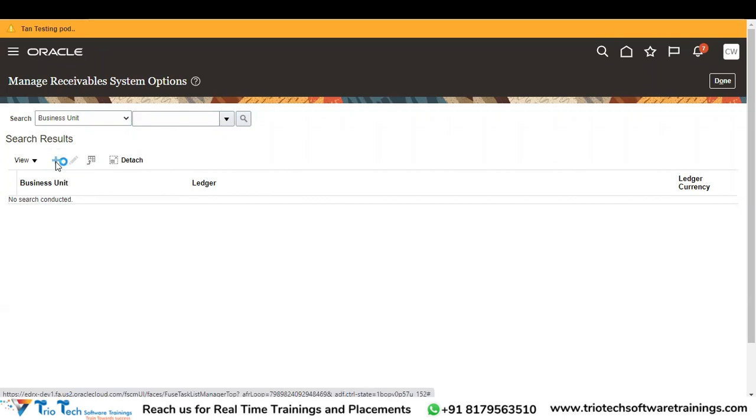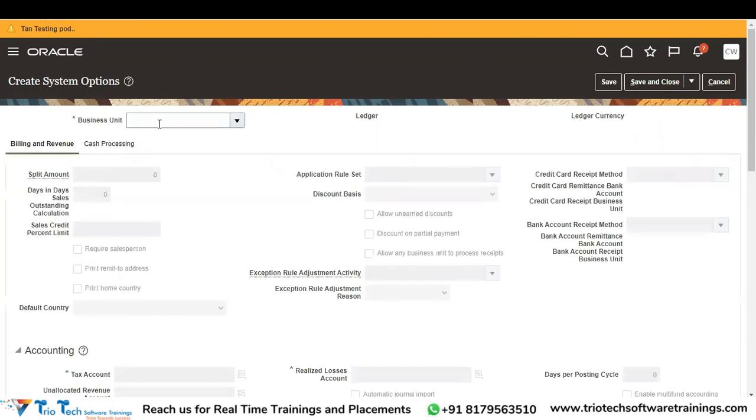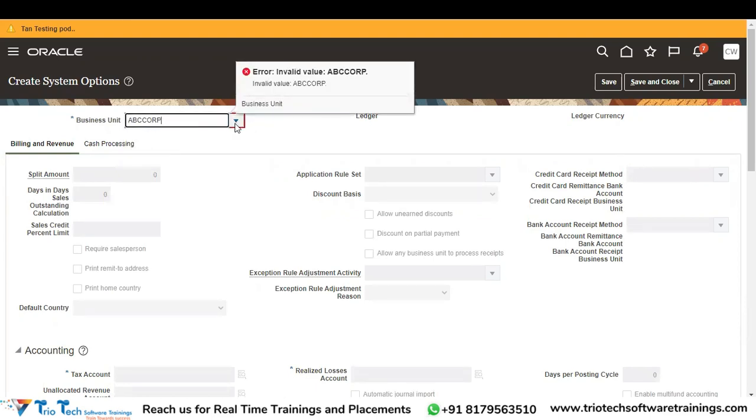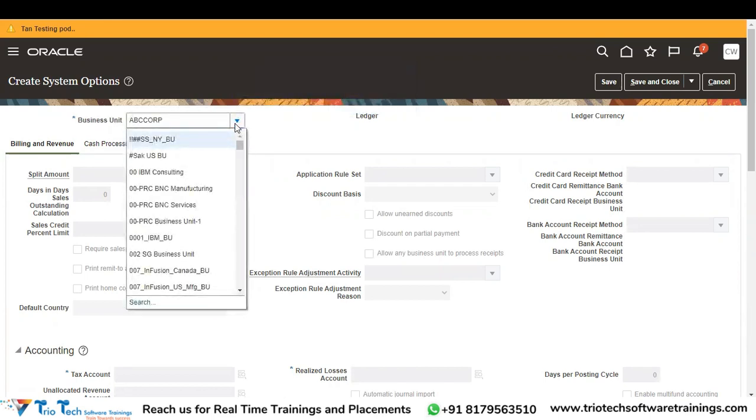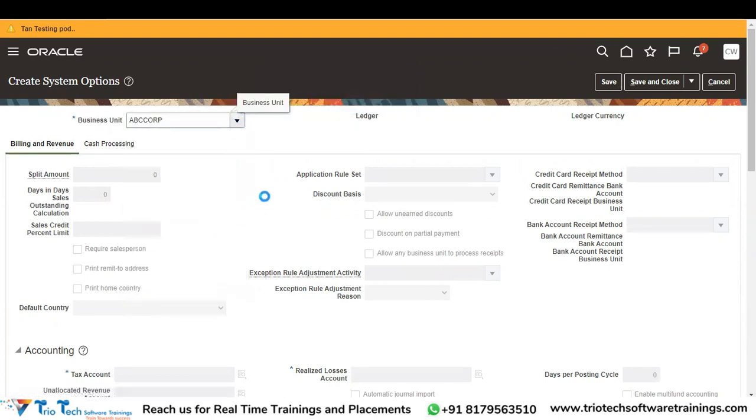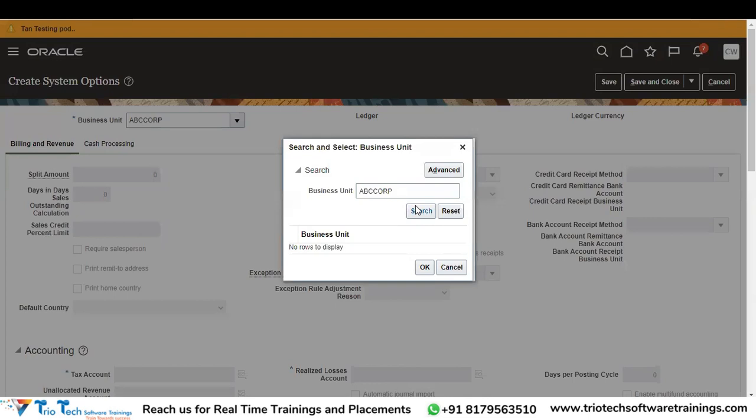So click on create. Select the business unit. Let me click on that, search it out.